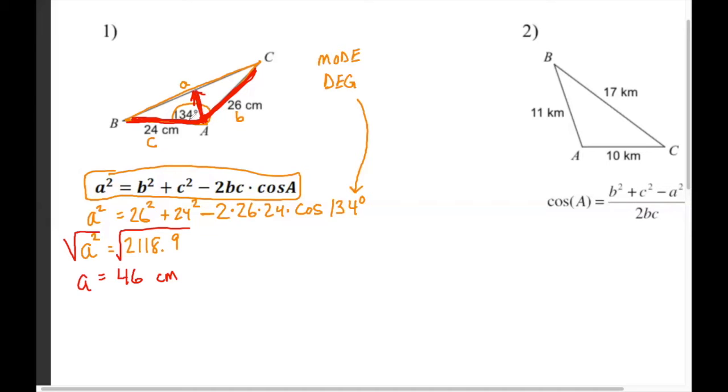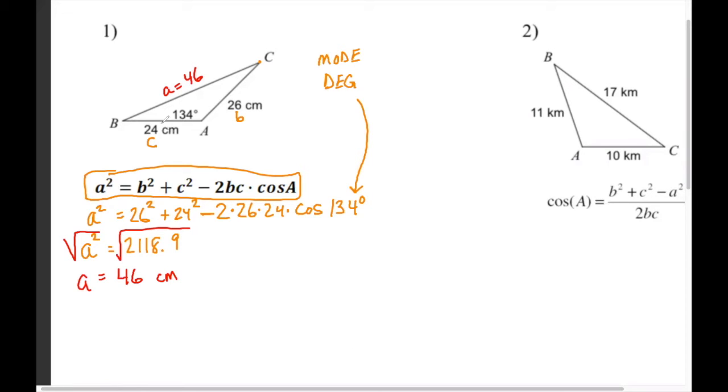So the more you do these, I think you'll see how it flows, and you don't need to really worry so much about the letters A, B, and C. Be that as it may, we have 46. So I'm going to put that into the picture. Let me clean this up a little bit. Okay, so we know now that side A is 46. So I'm going to put A, oh, my bad. I'm going to put A is equal to 46. So now all of our sides are known.